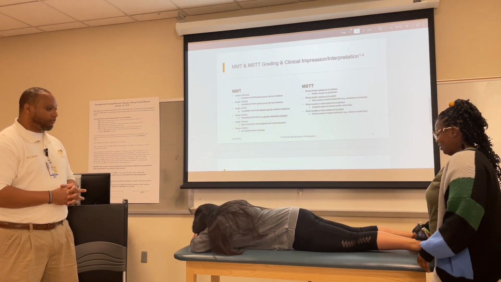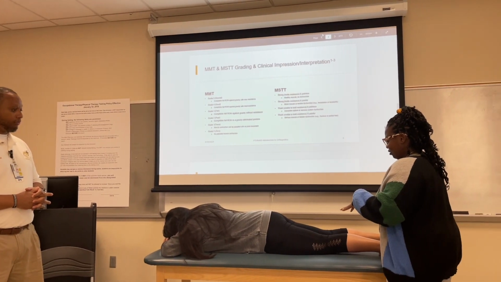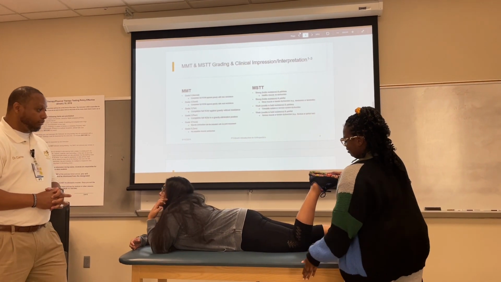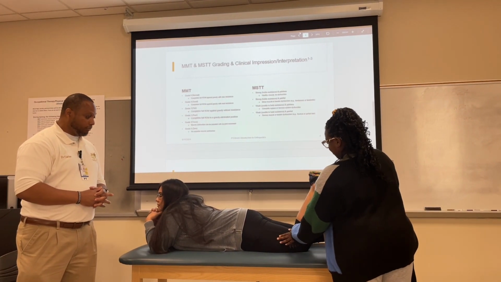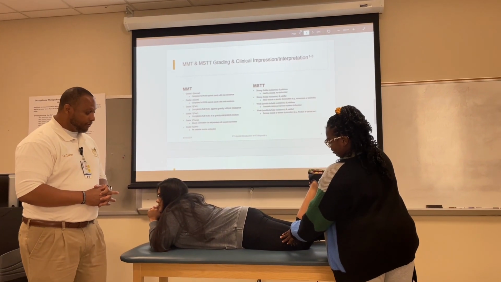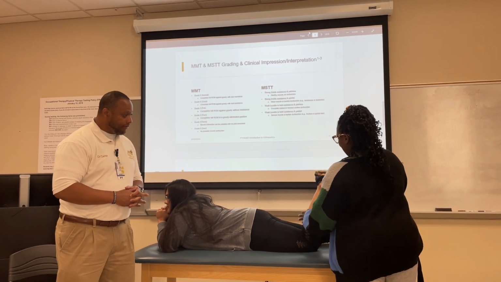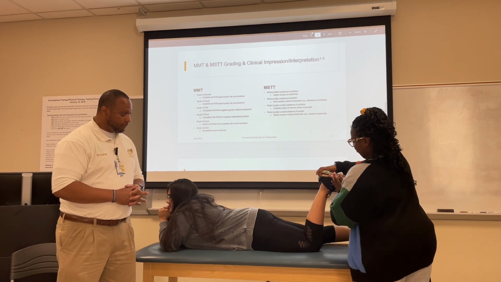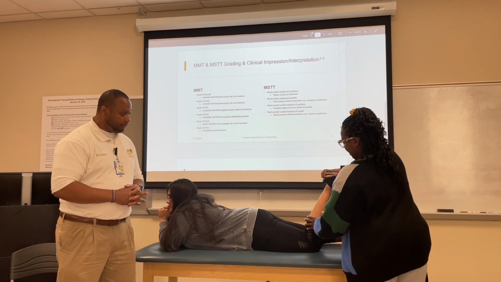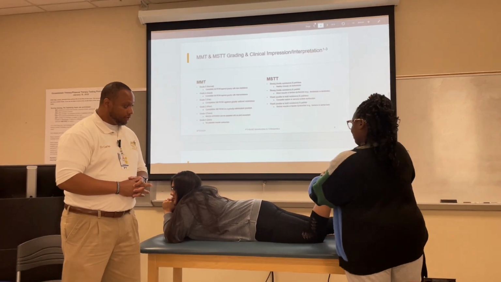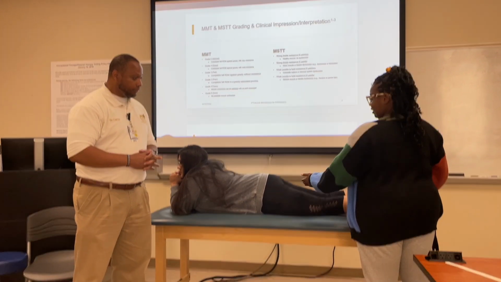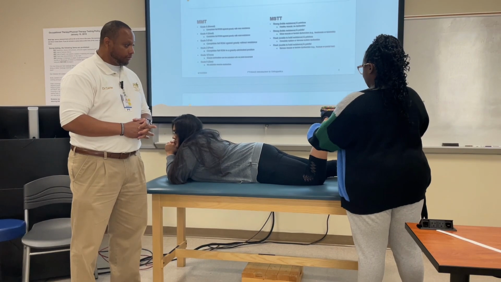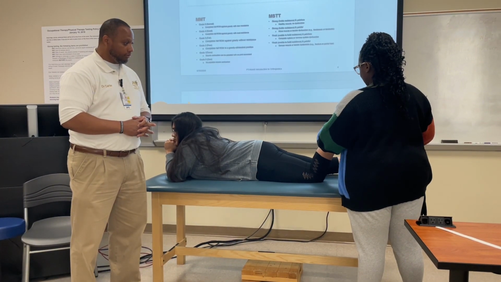Alright, so to test the hamstrings, you'll want to have our patient bend the knee. You know, the biceps is more on the lateral side. Biceps femoris. There we go, okay. Biceps femoris on the lateral side, so we want to kind of turn her leg out. First, ask her to do it. Can you bend your knee for me? Alright, good. Then we're going to ask her to come down to a neutral position, like right there.